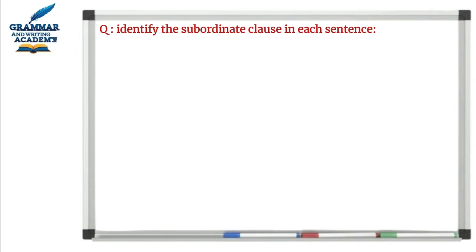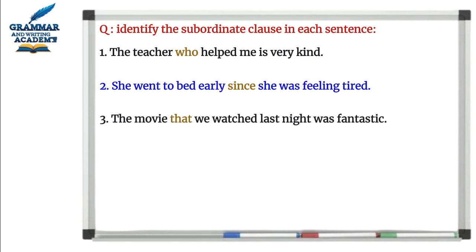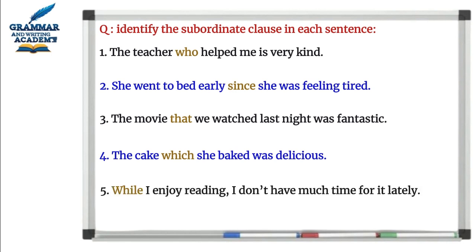Here we go. 1. The teacher who helped me is very kind. 2. She went to bed early since she was feeling tired. 3. The movie that we watched last night was fantastic. 4. The cake which she baked was delicious. 5. While I enjoy reading, I don't have much time for it lately.